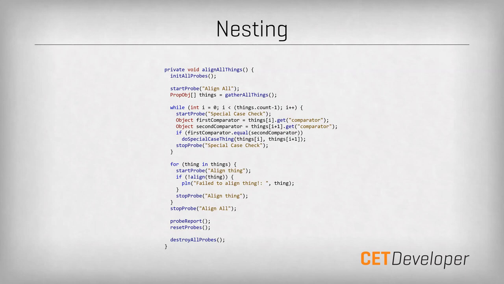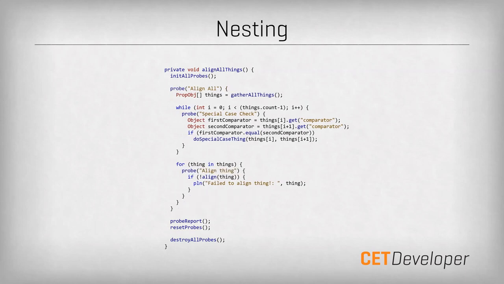Additionally, as was just asked, there is a syntax to make the start probe and stop probe easier. It's basically the same thing as p-time, except it's just the word probe. So you use the word probe, you give it the key or the identifier for your probe, and then you wrap the code you want to test inside of curly braces. If we do that for these other sections, it'll end up looking like this. This has the added benefit of being more visually clear about what you're recording, what's being probed.